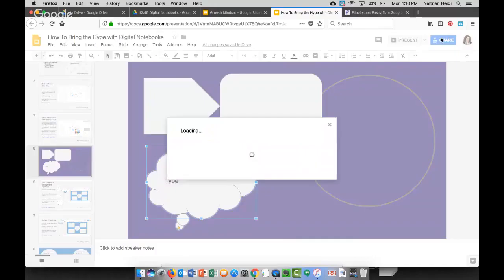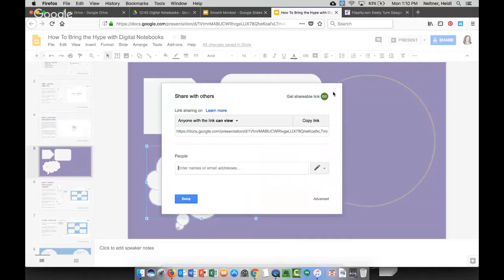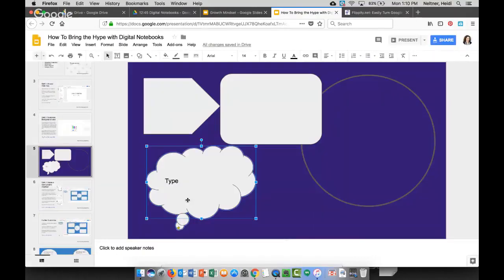By pressing that share button, they could type in specific people in class. If you assign this through Google Classroom or an LMS like Schoology, you will be able to check in on the work, and you can press here on the comments, and then you would be able to comment on the student's work, and it would send them a message saying that they had a comment, and you could then kind of have a conversation inside the notes. So it's another really big benefit for making a digital interactive notebook.